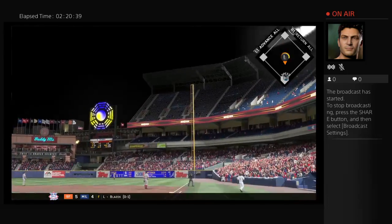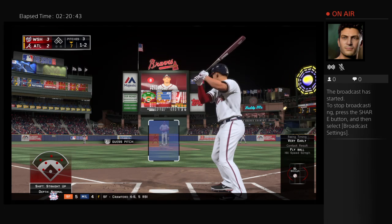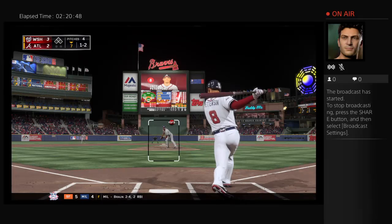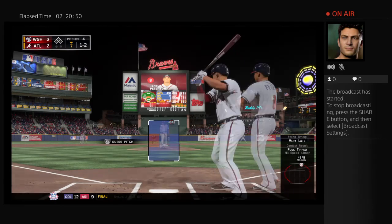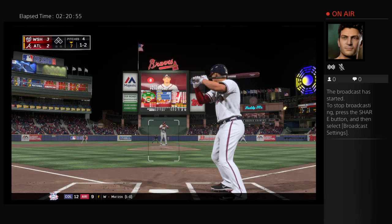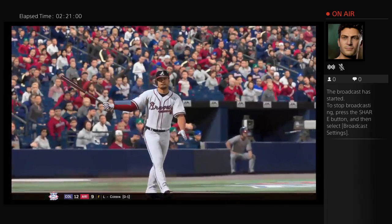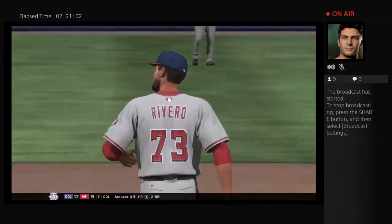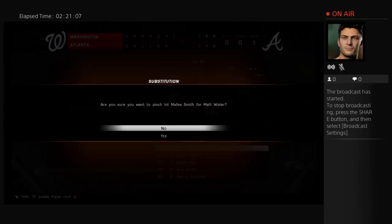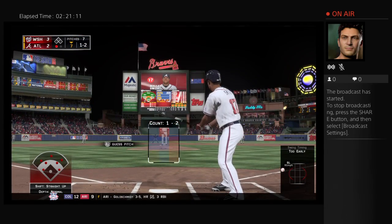Can't keep the weight back, and he falls behind 1-2. The 1-2 pitch. A little late on the fastball, but he's able to spoil that one off, and he'll get another chance. Here's the 1-2 delivery. And he reaches for one out of the zone and misses rather badly for the first out. The pitcher, number 37. Number 17 will pinch hit here, and he's the potential tying run.